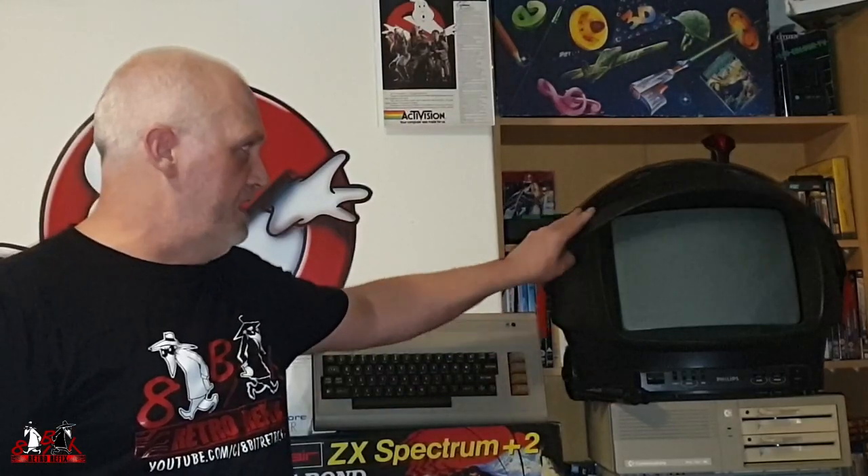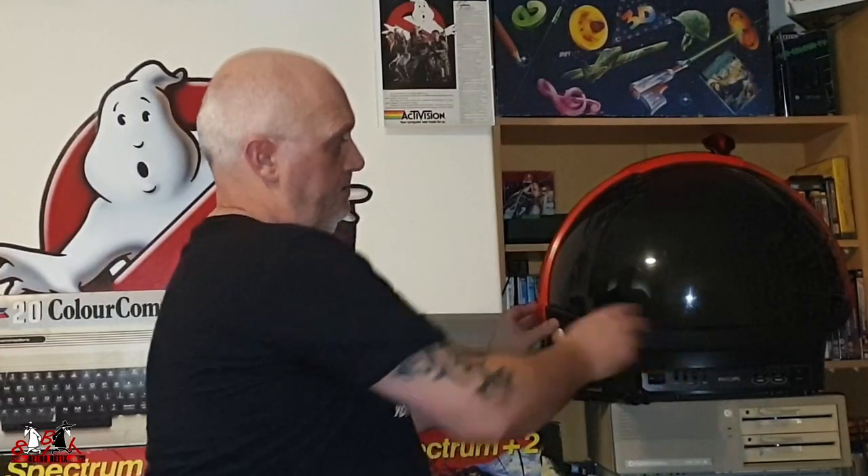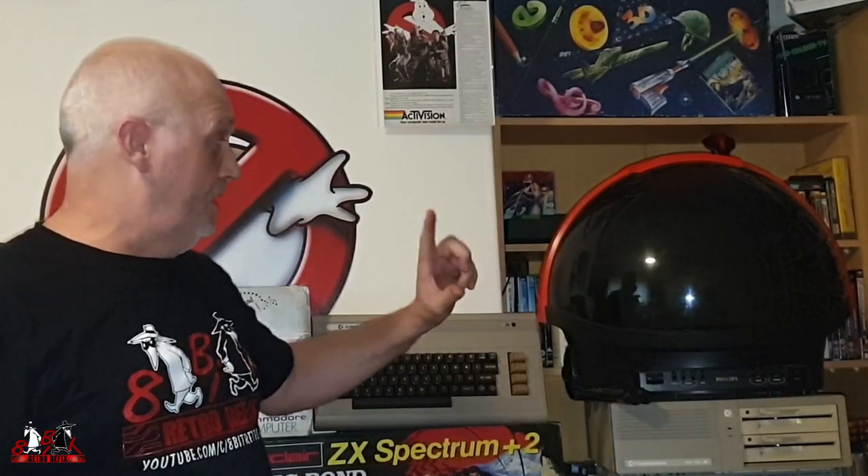When I phoned him to go pick it up, he said he was really sorry and couldn't sell it as it didn't work at all. I said it doesn't matter — it'll do for spares. It'll be really handy to have some parts for this one, because this one is missing one of the caps on the end. That's how it looks when you put the helmet down — it does look really good, and I'll show you that later on in the video.